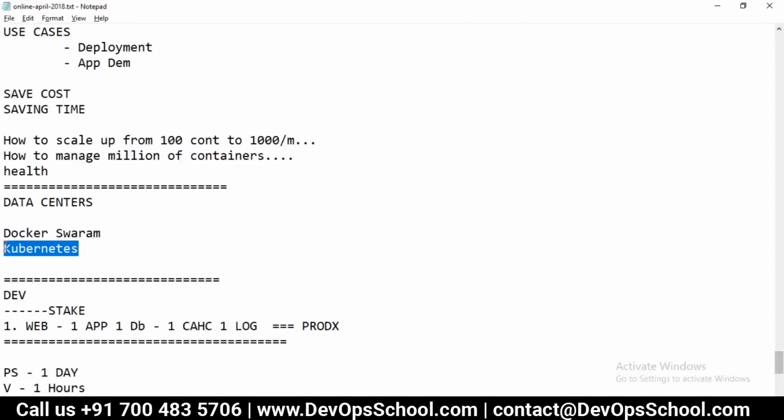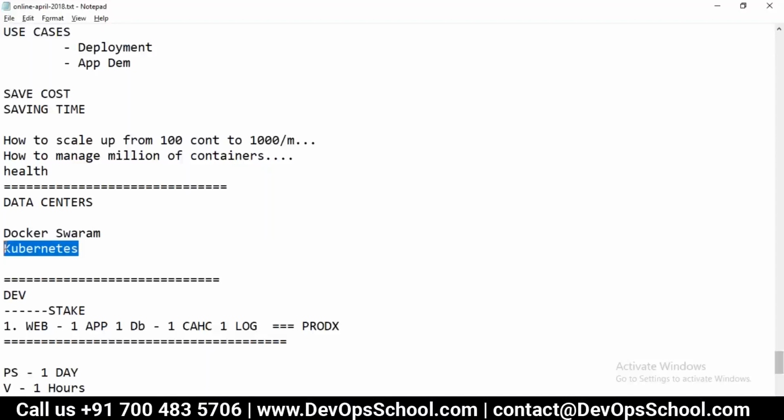Okay. Any plan for Swarm in an advanced batch? Yes, Docker Swarm basically is not popular, but if you want to conduct a class on Docker Swarm, just let Mantosh know. We can do that. But when we see that people are migrating from Swarm to Kubernetes, we find more interest in Kubernetes than Swarm. That's the reason we do Kubernetes every month.